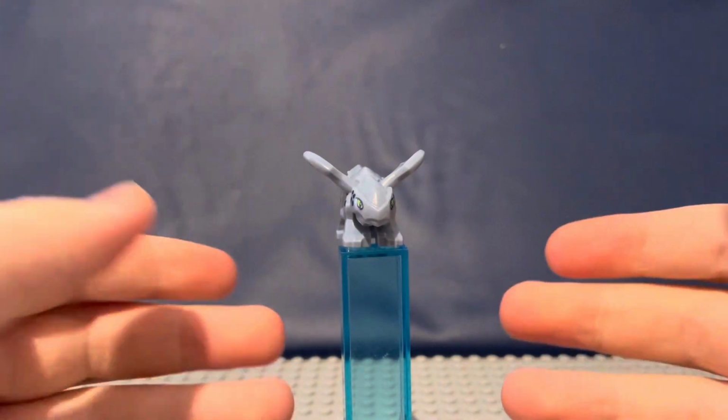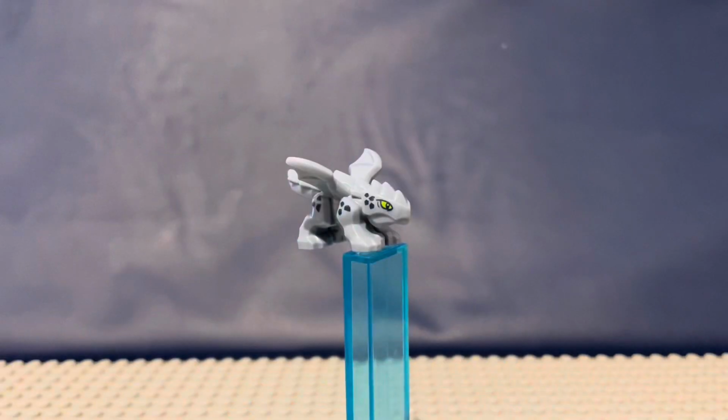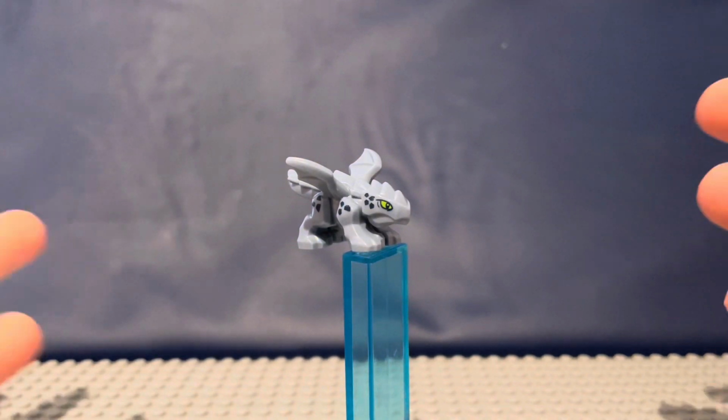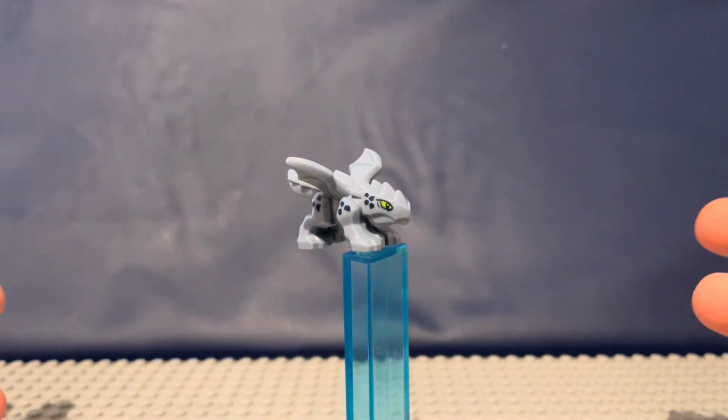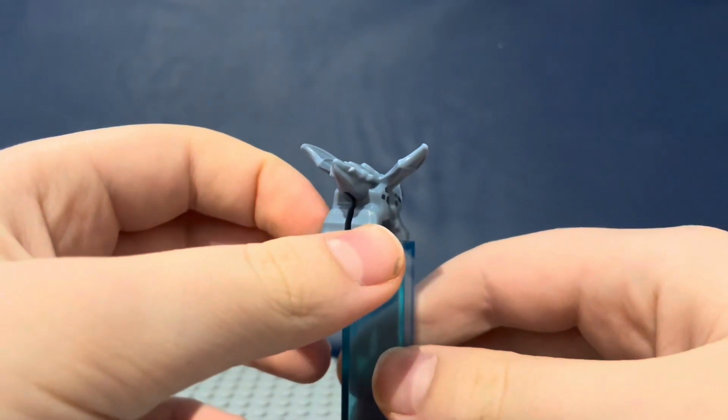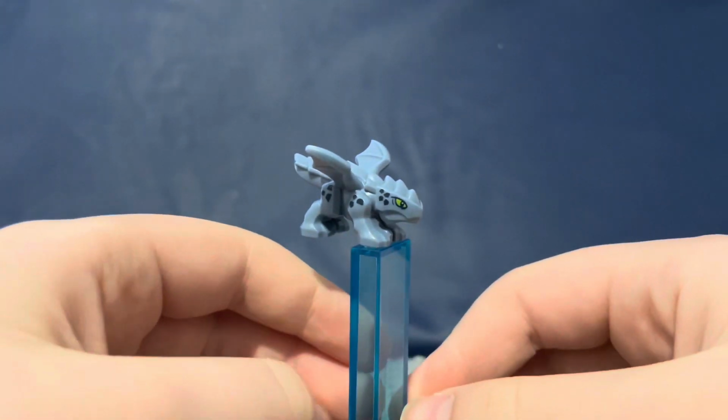Here we have baby Ryu, and he is just so cute. I know this guy isn't a minifigure, but he was featured on the box with the rest of them, so I figured may as well just show him. I don't really have anything to say about him, but he's a really nice figure. I mean, mold, or piece, whatever you want to call it.